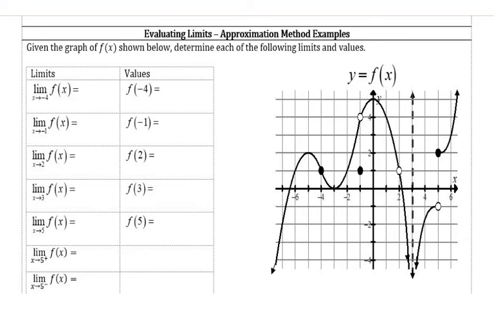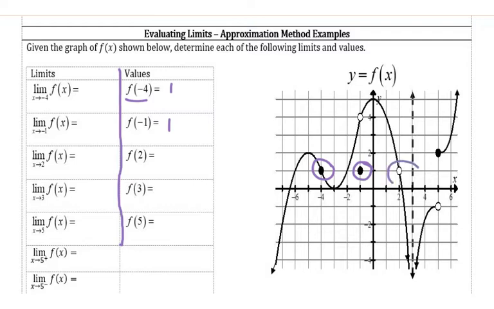Okay, so now we have the graph of a function, y equals f of x, and we're going to look at that graph to identify different components. So let's just start with this right-hand column, these values. This is something that goes all the way back to Algebra 1, being able to look at a graph and identify a particular value. So this is asking us for the function evaluated at -4. We can look at the graph and right here see that the y value when x is -4 is +1. For -1, when x is -1, f of x is +1. So even though there's an open circle there, that's not the value of the function. The value of the function is that ordered pair.